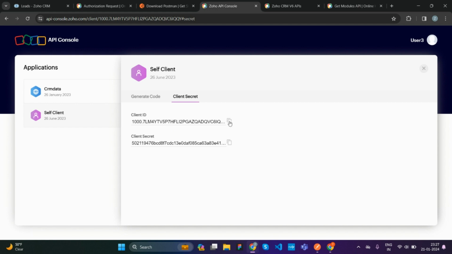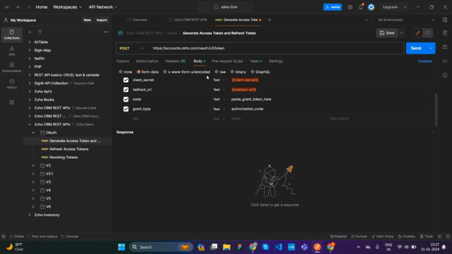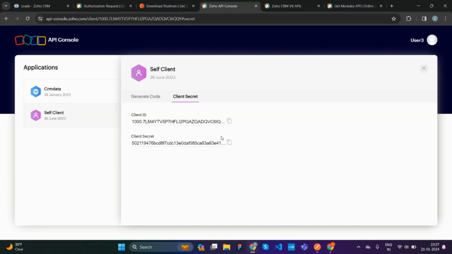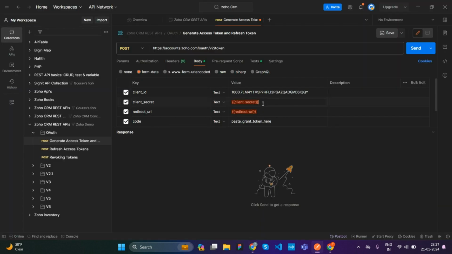So I'm going to copy this client ID and going to paste over here in our body. So this is the body parameters we're going to use to generate the access token. After that, we need the client secret. So I'm going to copy this client secret and paste it into this body parameter.